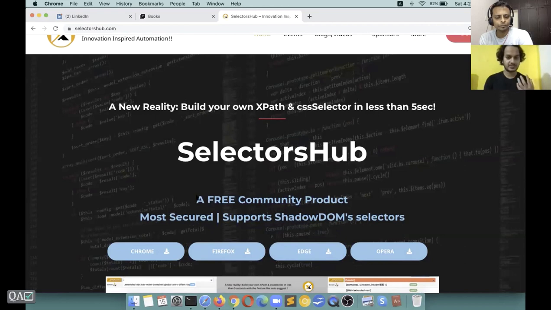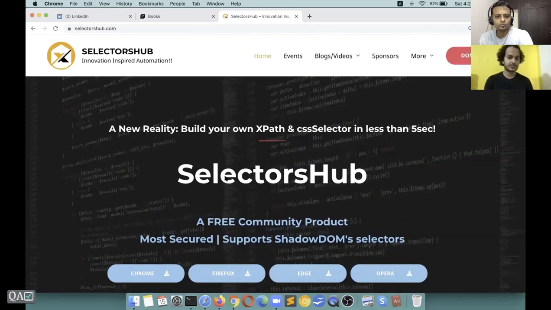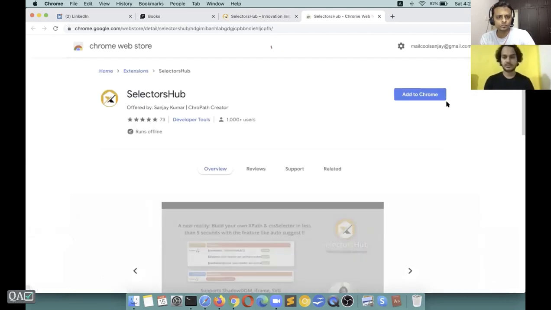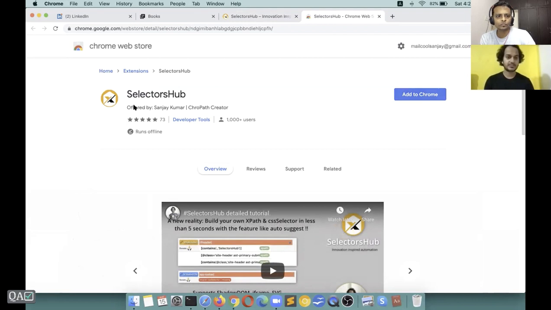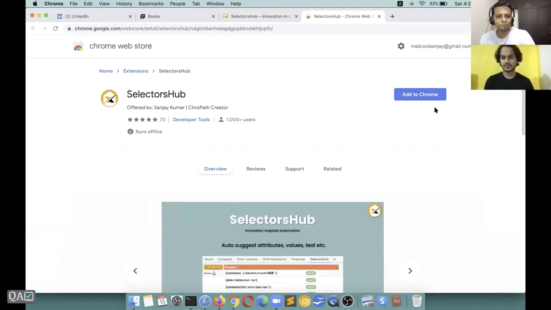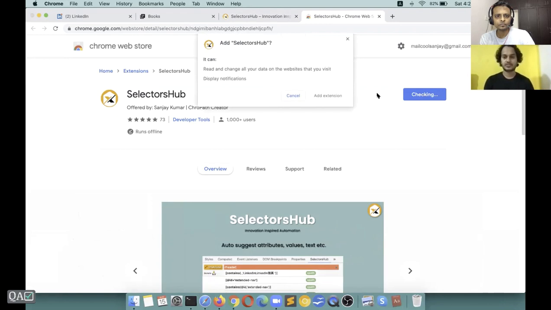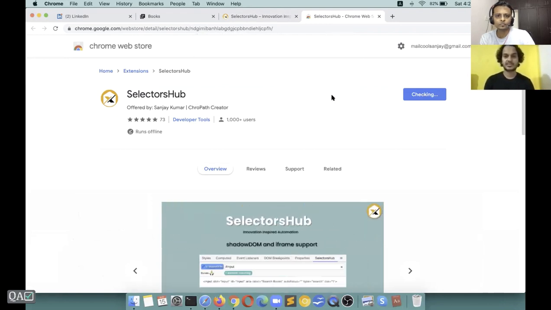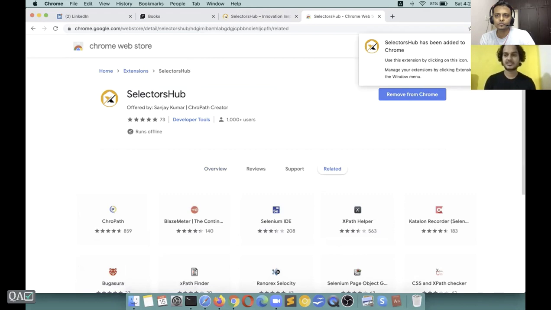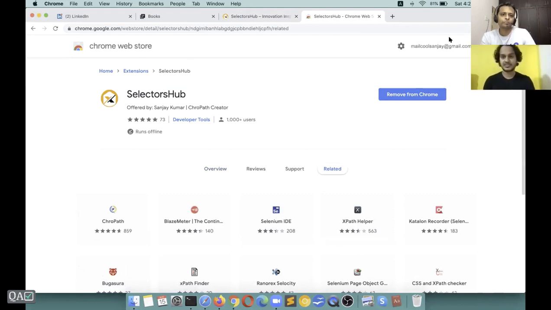So let's say you want it for Chrome browser. Very first thing, this is SelectorsHub.com. It is available here. All the information is here. You just click on Chrome. If you want to install it on Firefox and others, I will show you. So here you go. It has just been 10 days and you see the ratings and the number of users. A tremendous amount of people are loving it. It is already mentioned in skills and resumes, people calling it a lifesaver, and a huge amount of good response.